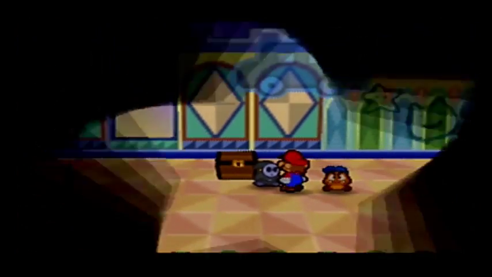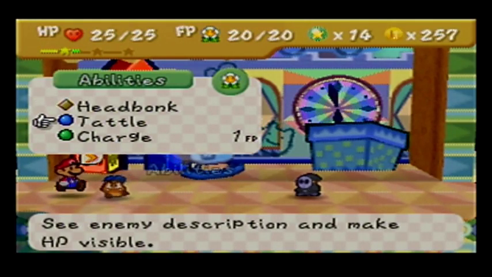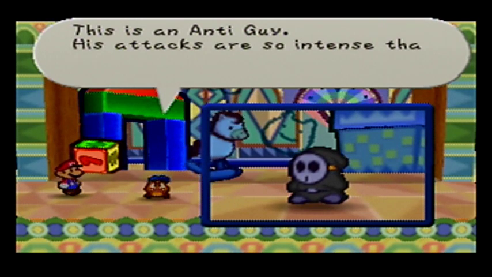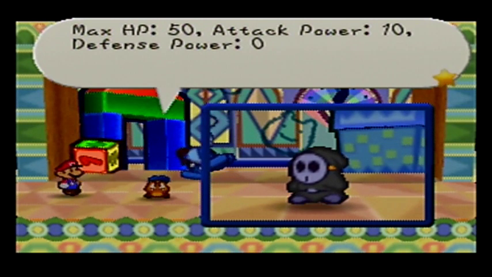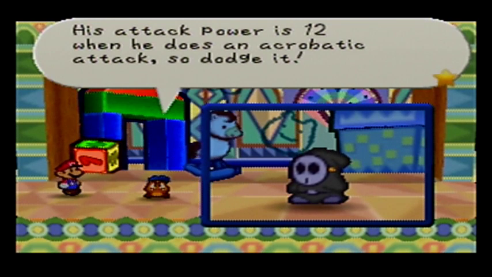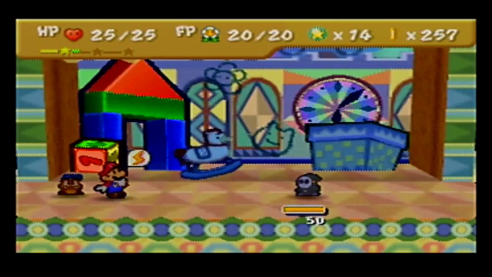I don't remember all the hearts in his text. That's kinda weird. Yeah, so you notice I'm electric now, which is what the Voltroom does. This is an anti-guy. His attacks are so intense that he's also called Deadly Guy. Max HP 50. I thought he only had 40 HP. Uh-oh. Attack power 10, defense power 0. His attack power is 12 when he does an acrobatic attack, so dodge it. This guy is for real, so we'd better take him seriously. Yes, we'd better.